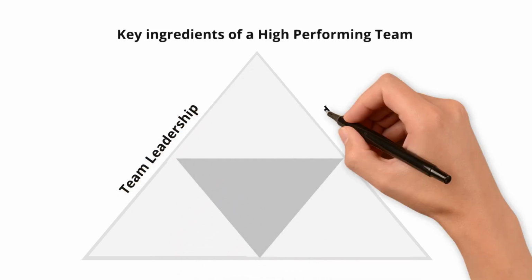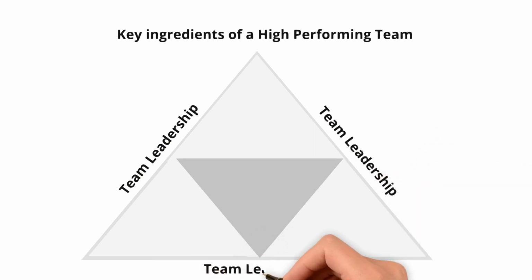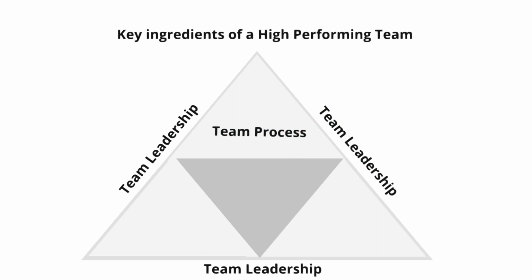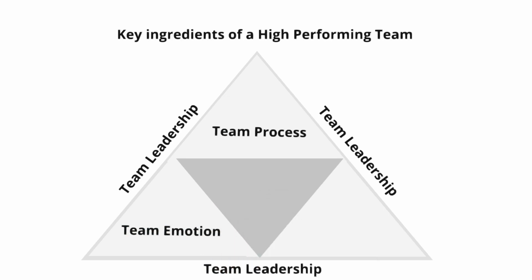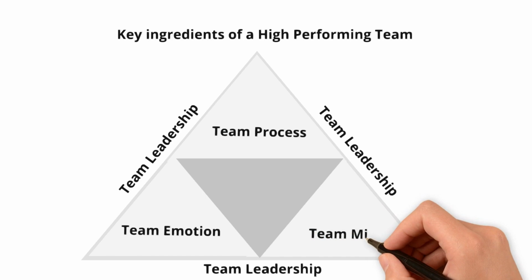The first one is team leadership. This is when each team member is able to lead a project. They have shared responsibility and leadership skills, and they're able to balance the right amount of focus, support, and challenge between team members. With team processes, they have a clear and understandable process and procedures that help them work efficiently. They're able to share knowledge between themselves and distribute the workload.